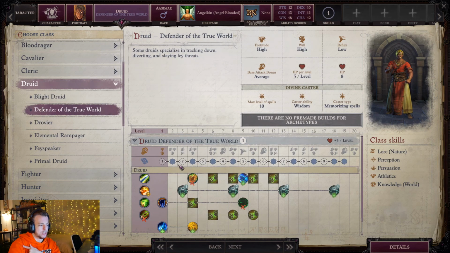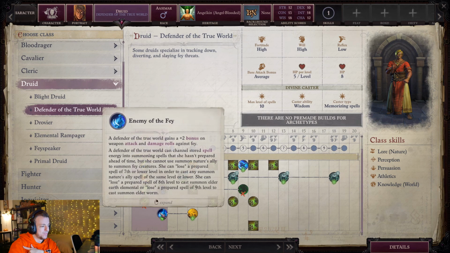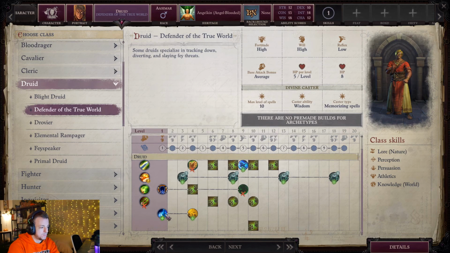Next, you have Defender of the True World. Okay, you give up spontaneous summoning, and you get Enemies of the Fae. So you get +2 on attacking and damaging Fae. Channel stored spell energy into summoning spells. Okay, so you don't use Summon Nature's Ally to summon Fae creatures. So you do get Summon Nature's Ally, you just can't use it to summon Fae. You can't use it to summon mites or redcaps or anything like that. Which makes sense.